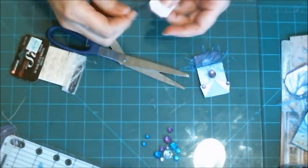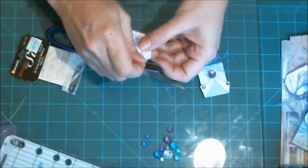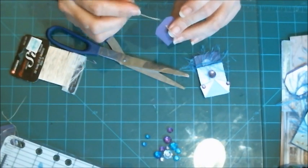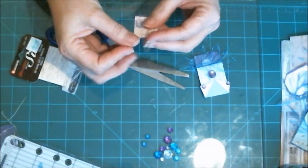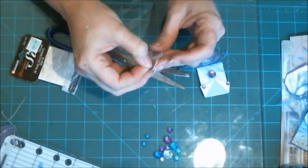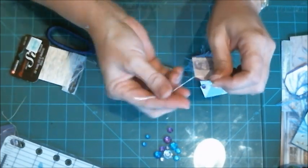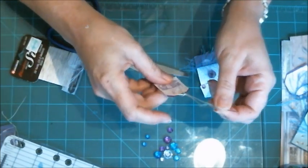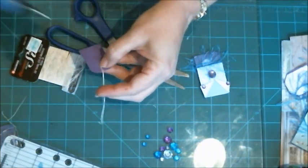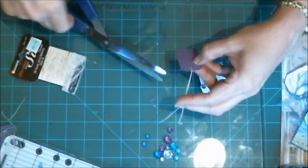So, again. I'm going to pull it through. Leave a tail. Hold it down. Go back through the hole, but not all the way through, so we leave the loop. Right there. Take the tail, tuck it through that loop to the back, pull a little bit, take the needle, run it through the same way up top. There we go. I always try to put a little bitty dab of glue so it holds it in place. And there we go.